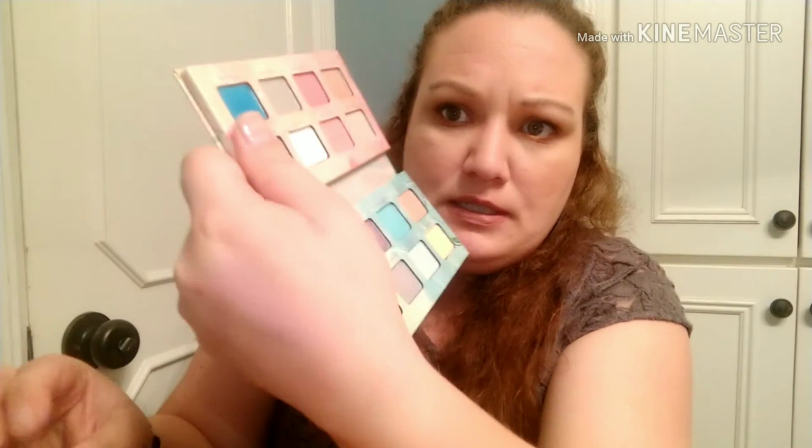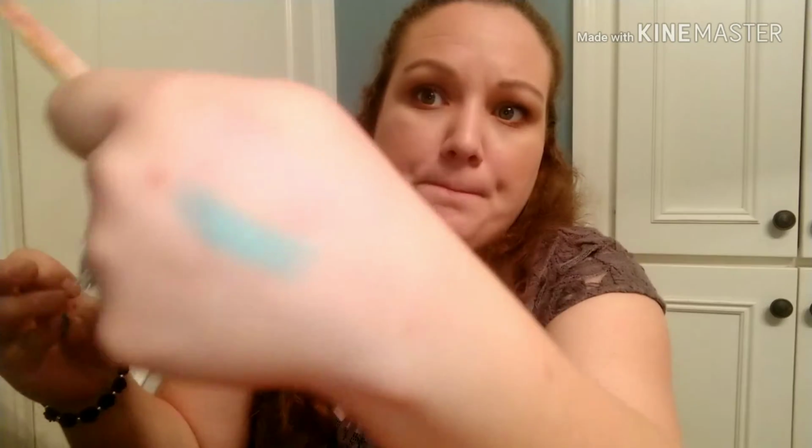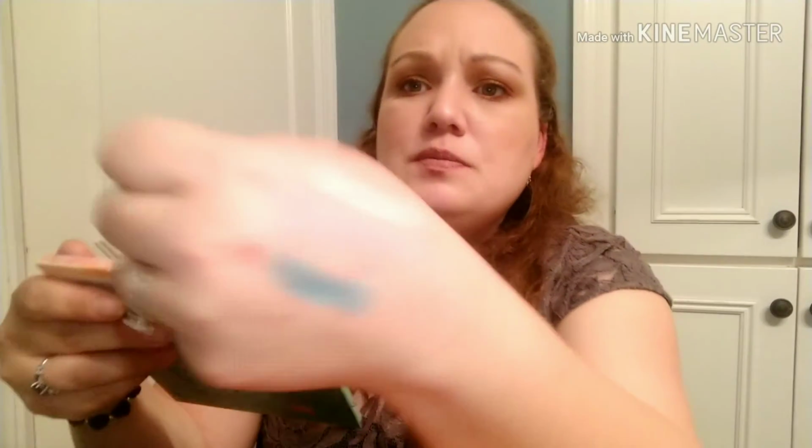Let's try again. It's not a super pigmented color, but you can kind of see it there. This blue one here is Mesmerizing. This one I've swatched a few times now, and it is really, really pretty. There's a light blue. That's pretty. But this one I feel like might be good for some spring looks. Now this nice purple here has some really pretty colors in it. And for $7.50, thought I would give that a try. I have markers stained all over my fingers.